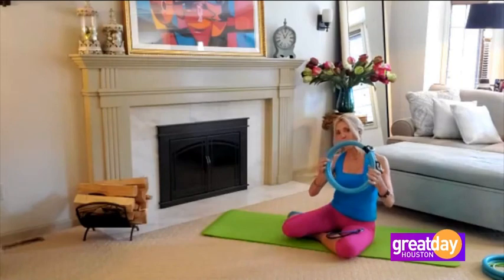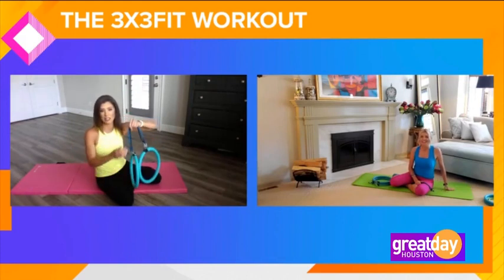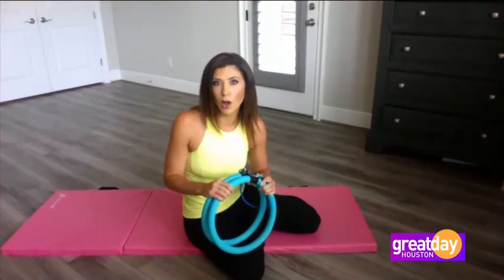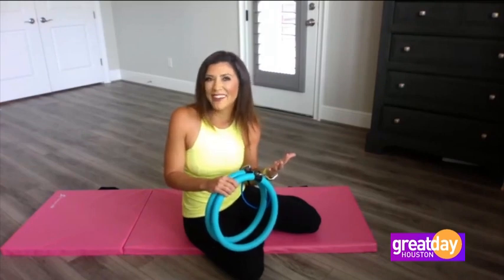Tell me what you thought when you picked up the rings. Were you surprised? Just holding them is a workout. They're very sturdy, very durable. These bands are not just little flimsy ones — this is going to go the test of time. I'm a cardio junkie so I was a little concerned, but my heart rate got up. I felt so good. I've done 15 or 16 of them now. I'm addicted, Kim. I love it.